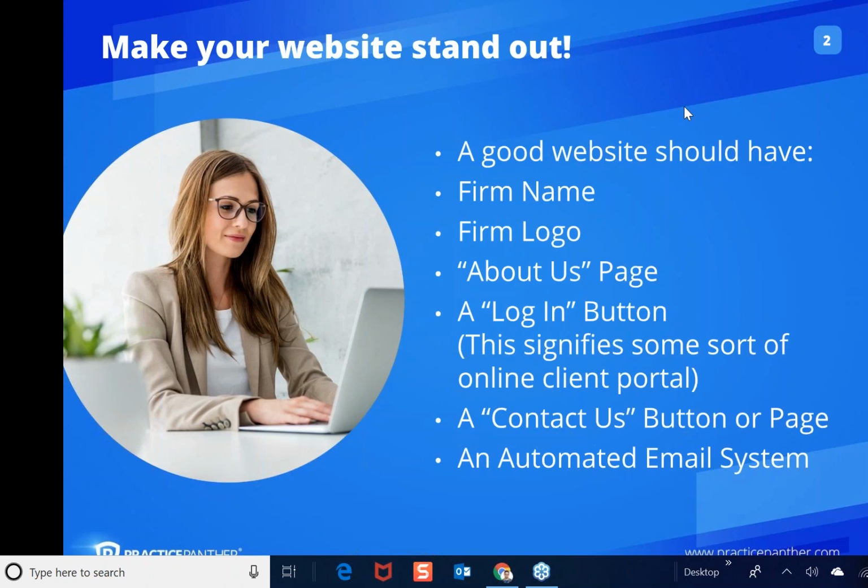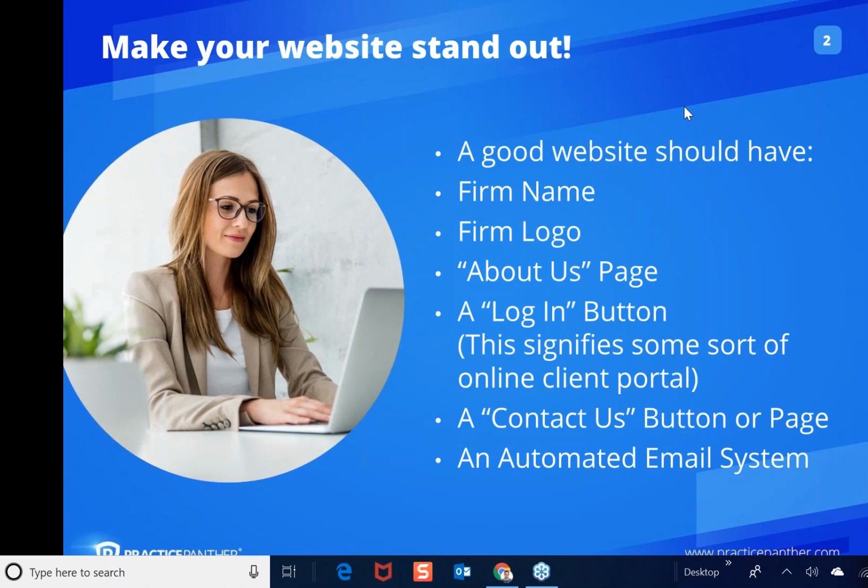Another one that's really important that we're going to be talking mostly about today is a Contact Us button. Now, the Contact Us button will typically take them to a page that might have a couple of questions for them to fill out, things that your firm really cares about to just at least get their foot in the door. Most people, if the lead clicks on the Contact Us button, congratulations, you're probably the firm that they're trying to go with.